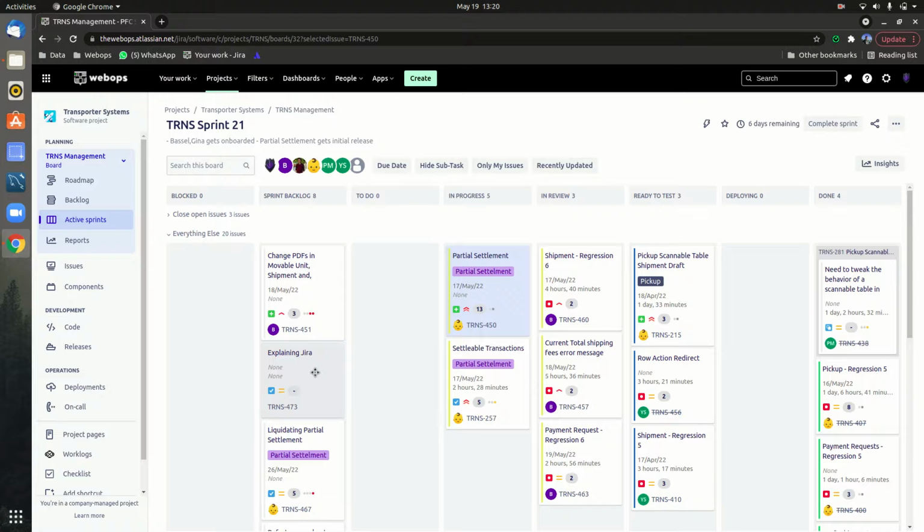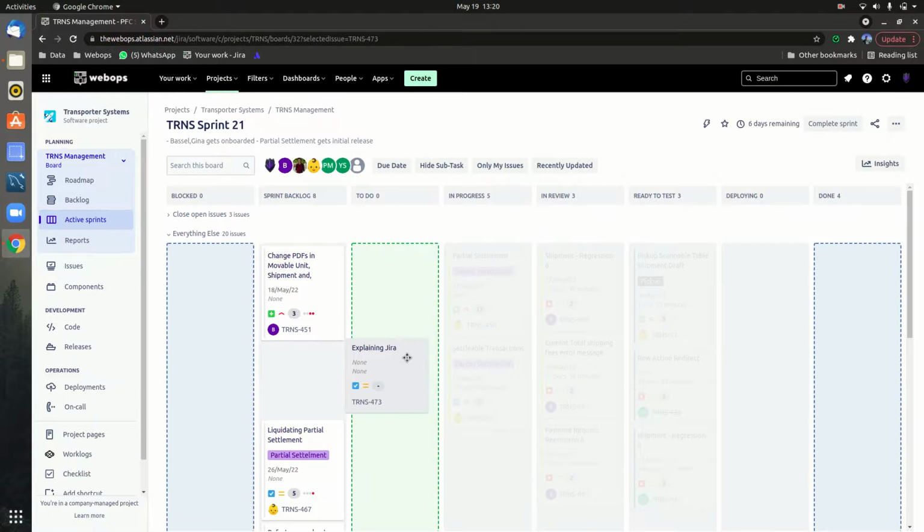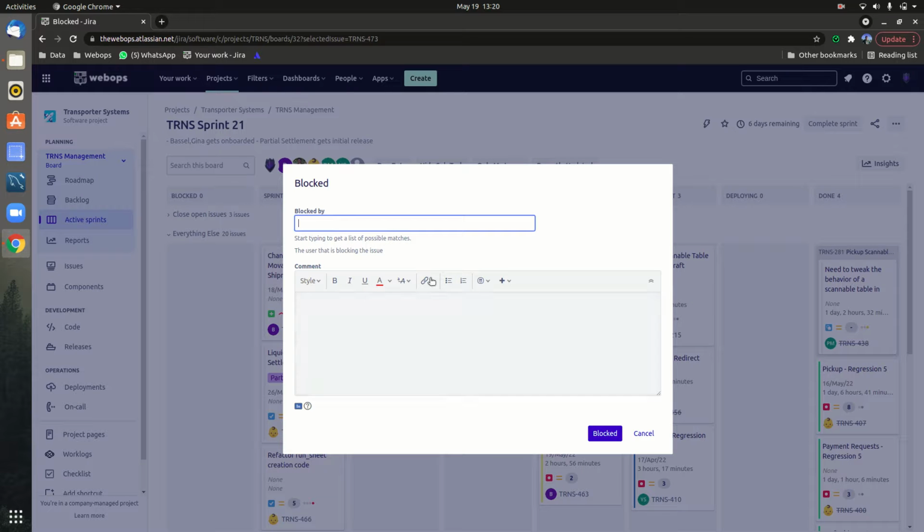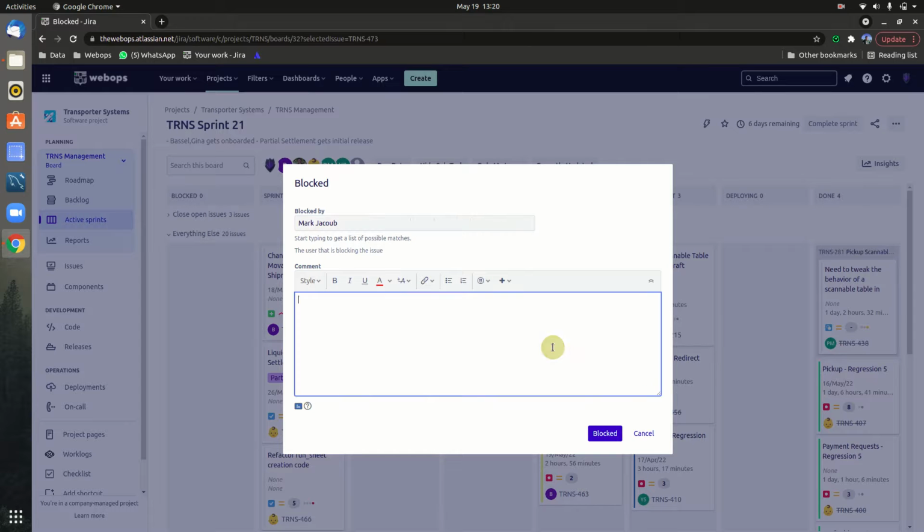So let's discuss. First of all, I take the card simply to to do. It can go to blocked at any time. So here I need to state who it is blocked by. I'm going to say it's blocked by myself, and I can state the reason.